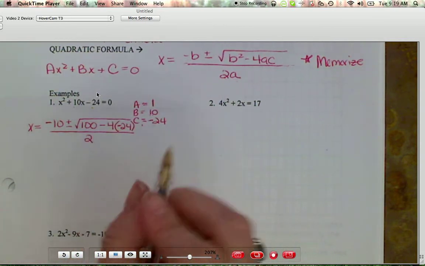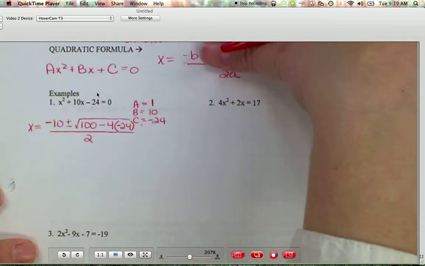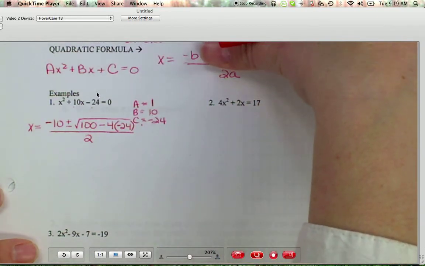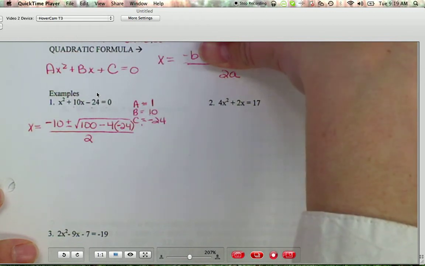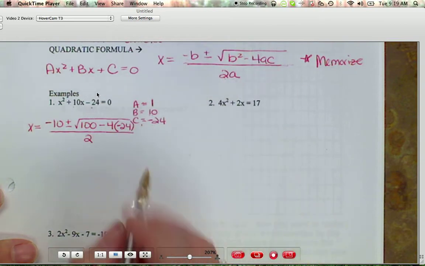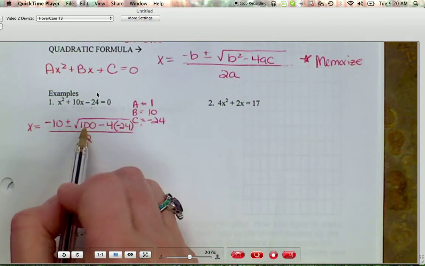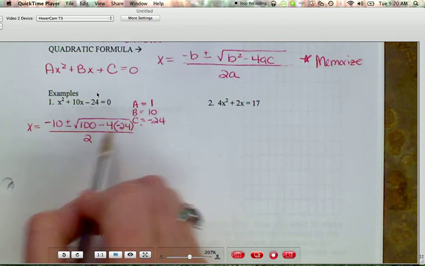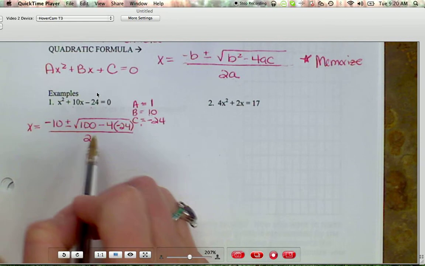One of the things you should notice is that if you look closely, we've got actually our vertex right there, negative b over 2a. So that is half of the quadratic formula, a formula that we already know. And then I'll talk about this other half in a bit. So I would certainly do some steps, square this number, multiply a and c together, multiply 2 and a together in the first step. One less thing that you have to do.